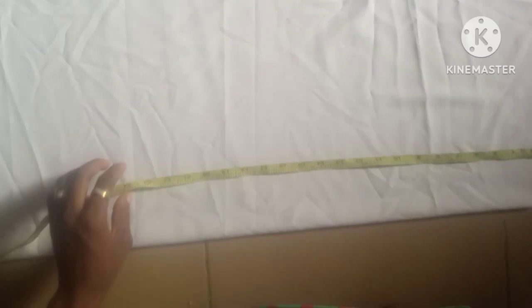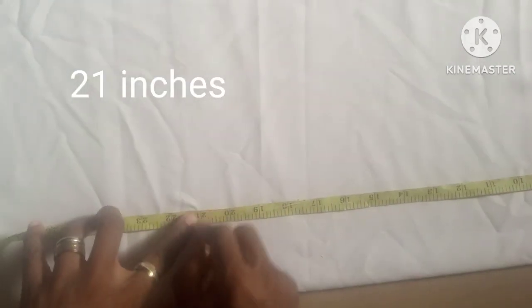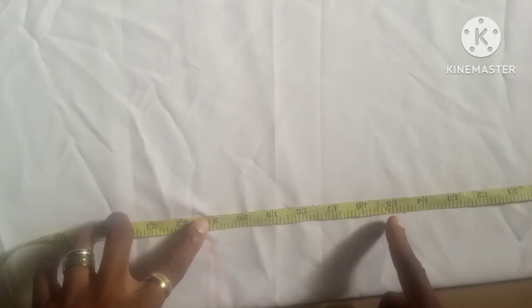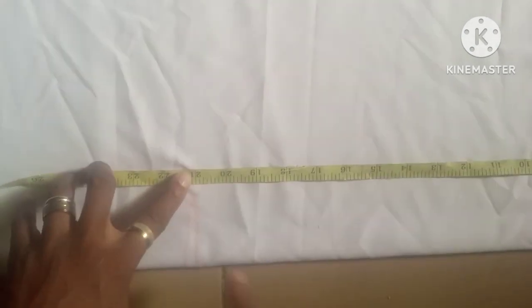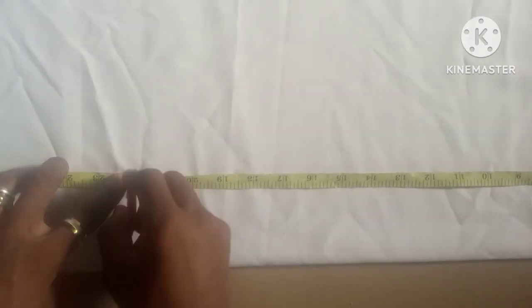The next thing is to lower the front. To lower the front I'll be starting from the shoulder here to 21 inches, so that you'll be able to put it in — because the number half cut is 15.5 inches, this should go in a little bit. I can still add up to one inch for the seam allowance. From here I'm going to cut it down to the damp part — the head area — that is where we hang the core.